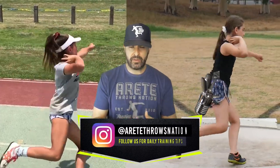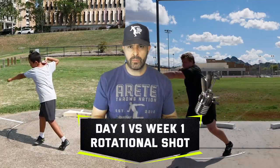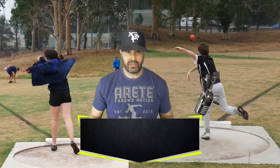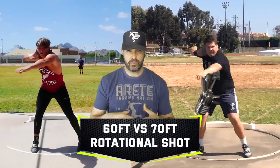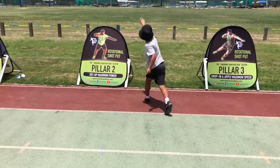One of the things we're showing here is a progression of throwers. We've got thrower number one who's day one, thrower number two who's in week one of the rotational shot — he's been throwing for multiple years but made the switch, and a lot of you are going to be in that situation. Throwers number three and four have multiple years and are getting into more and more details.